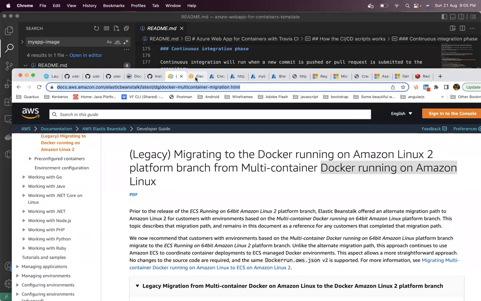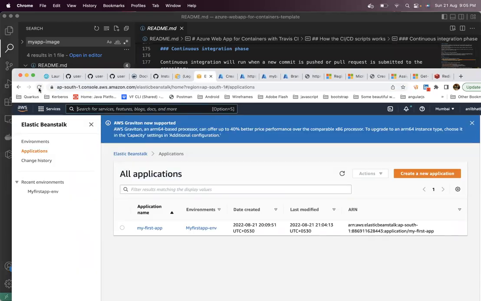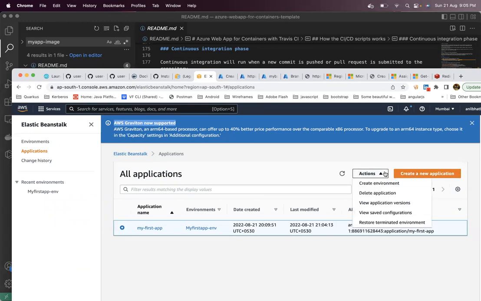an Elastic Beanstalk application now. So I will wait for all the applications to get deleted. It will take some time. After the application gets deleted, I will create a new application. So let's wait for some time. Let's go step by step. Let's wait for a few minutes. It should get deleted.